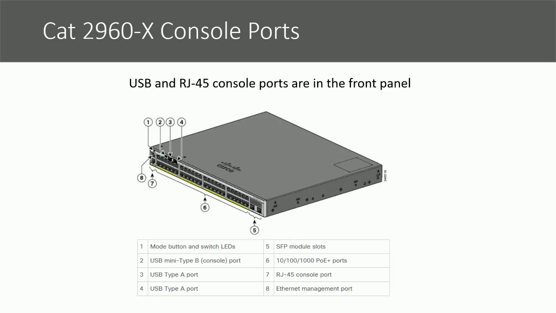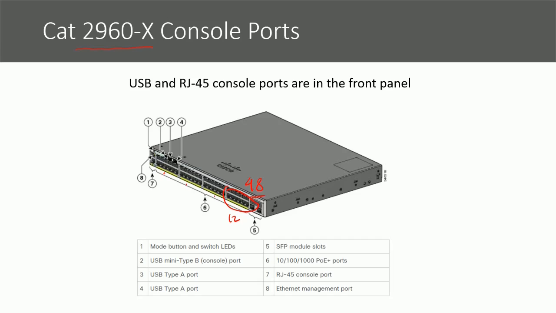To understand these interfaces more, let's take a look at a few Cisco switches and where these interfaces are located physically in these switches. So let's take Cisco 2960X as an example. This is an example for one model of this series. As you can see, this model has 48 Ethernet ports. Usually in any switch, Ethernet ports are grouped as 12 ports. So we have here 4 groups, 12 ports each, for a total of 48. If this switch was 24 ports, we would have 2 groups only of these 12 ports instead of 4 of them.